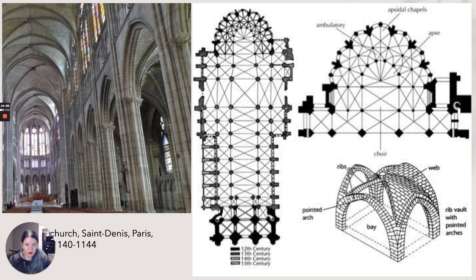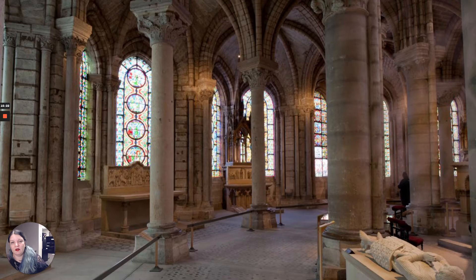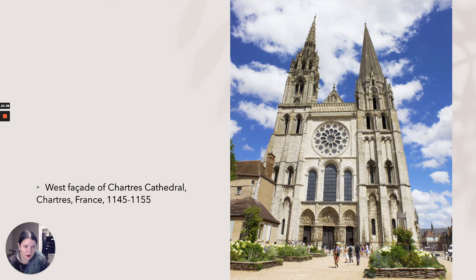Suger saw the church as a way station on the road to paradise, so he didn't want it to look like a mundane earthly thing. He first rebuilds the western facade and adds more sculpture to the portals, though not much of that survives the French Revolution. He was fascinated with the idea of lux nova — Latin for new light — meaning light as it filters through stained glass. He thought this demonstrated the presence of God and the idea of paradise. He consulted with structural engineers and architects, and they developed pointed arches and pointed rib vaults, which are structurally more significant, hold more weight, and allow more and larger windows. In the ambulatory you can see tombs of the kings, lots of big windows — much more than in the Romanesque — and ribbed vaulting on the groin vaults.